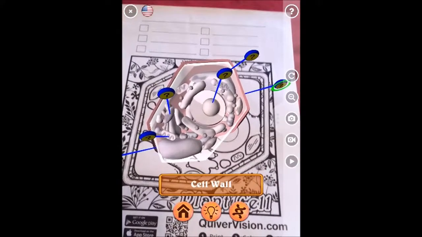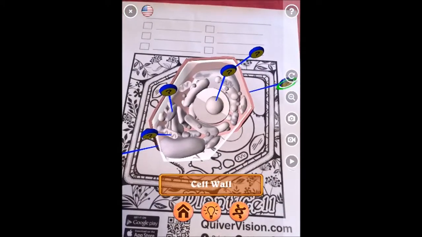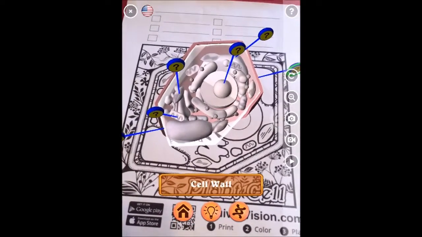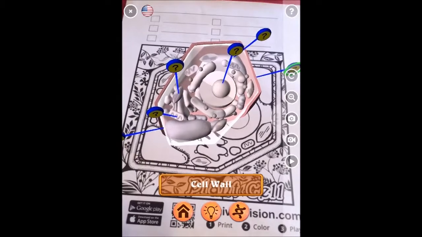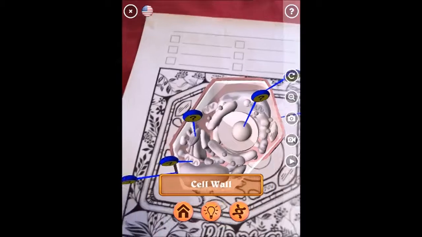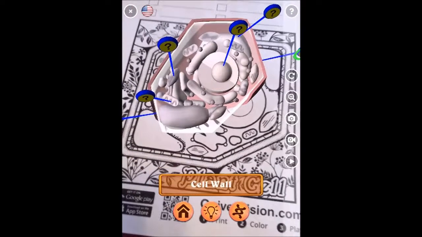There's also an option for a camera as well to video. It'll take video, and you can have the students dictate parts of what they see and even elaborate on parts of the animals or the plant cell.